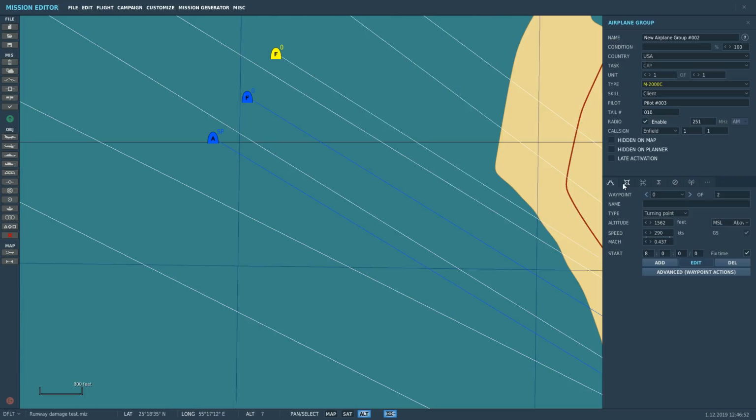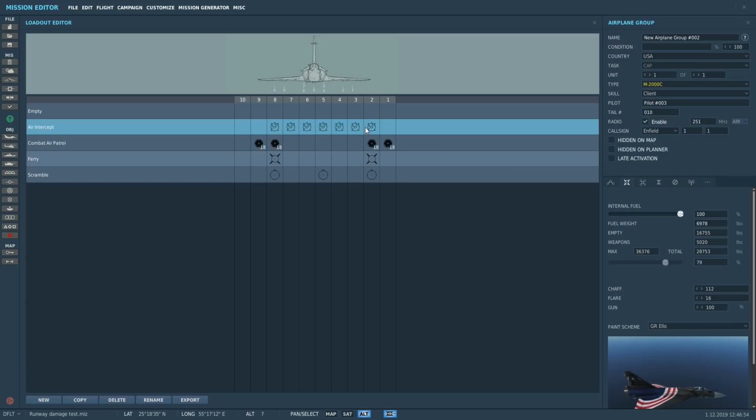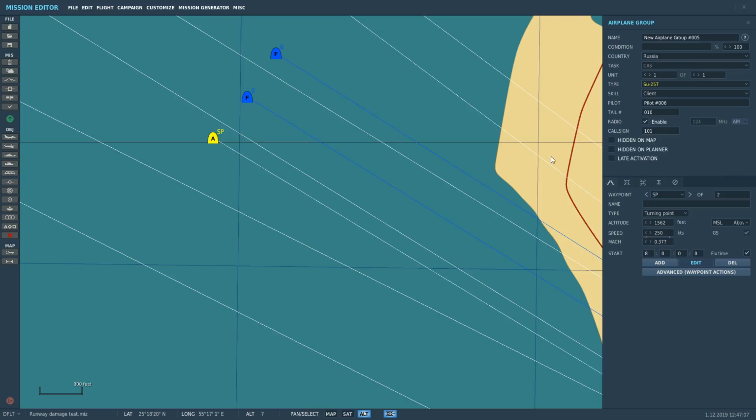Next, a Mirage 2000. It's carrying 1, 2, 3, 4, 7 Belugas. Belugas are pretty much designed for taking out runways. Will that work in DCS? Absolutely no idea. Next, we've got the Su-25.